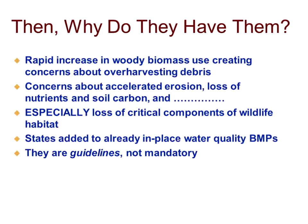And I should note, as I do here, at this point, they're guidelines. They're not mandatory. For your information, our state environmental regulatory agency in North Carolina, the Environmental Management Commission, did about a six or eight month study, run like public hearings, of the potential impacts of biomass harvesting in North Carolina. In their document at the end of that, they recommended that North Carolina consider adoption of biomass harvesting guidelines. At this point, though, we've not done so.